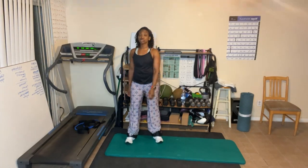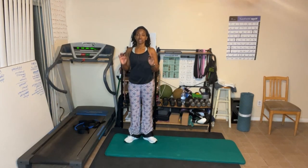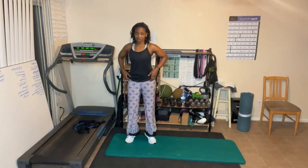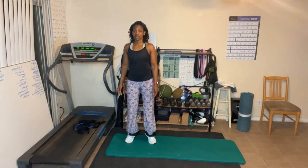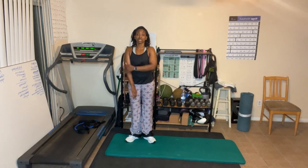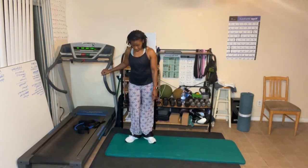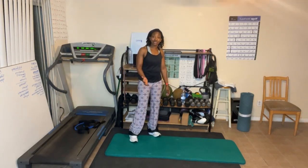Now this time we're gonna do toes out — do this the entire time. Ready, ten, let's go: ten, nine, eight, seven, six, five, four, three, two, one. What are you doing with your abs — this should be tight! Go all the way up with those tippy toes, you should feel those calf muscles really working. For six, let's go. Hold on if you need to. Ready for four: four, three, two, one. Take a break.